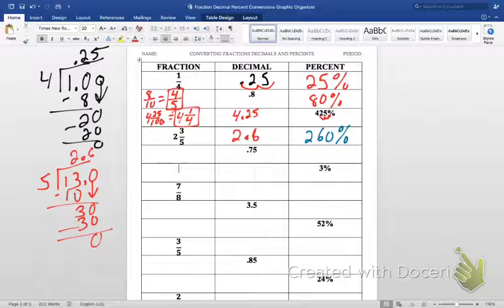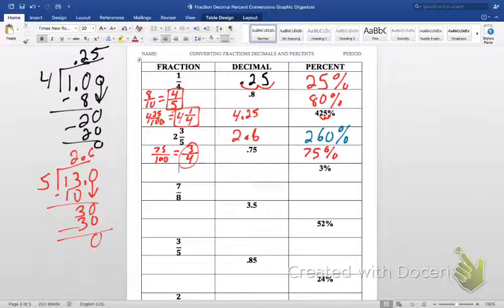There we go. Now, what about 0.75? Well, once again, it's 75 hundredths. Let's do it as a fraction first. It's 75 hundredths. That's just simply 75 over 100, which needs to be simplified. 75 and 100 can both be divided by 25 again. That would be 3 and 4. And this one over here, in order to get it to a percent, simply move it 2 places to the right, which gives us 75, and add the percent sign.